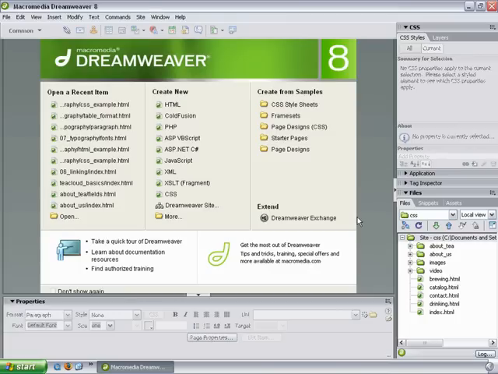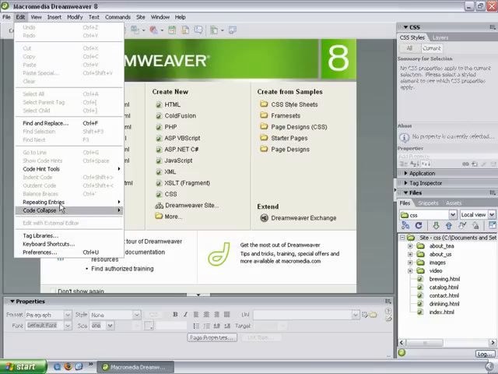Now, before we start working with CSS, there's one more quick thing we need to take care of. If you recall, back in the section on document basics, I was showing you page properties, and I told you that by default, Dreamweaver is set up to style pages with cascading style sheets instead of the deprecated HTML styles. And we actually turned that preference off so I could show you the old way of doing these things, and so you could learn how to do that in case you ever had to work with an older website. Now, before we start working with CSS, we need to go back in and turn that preference back on.